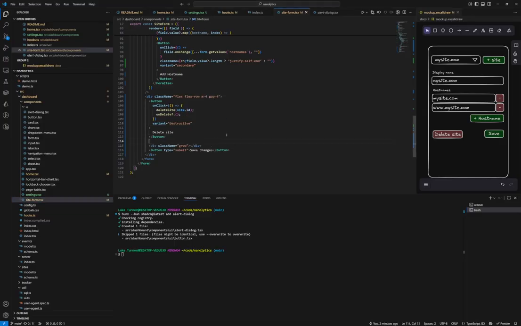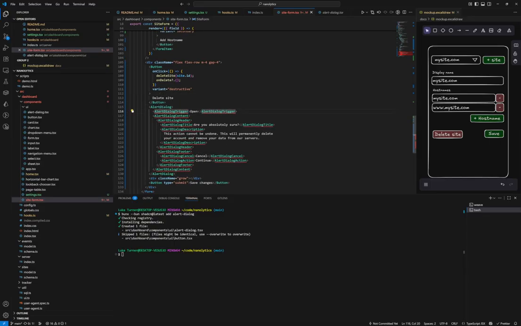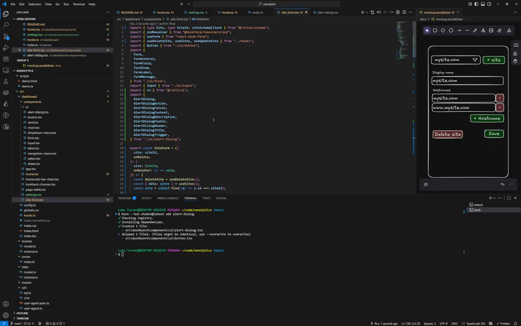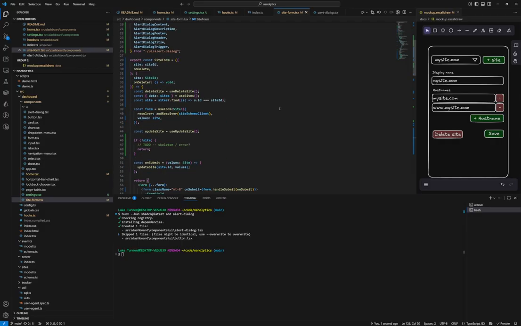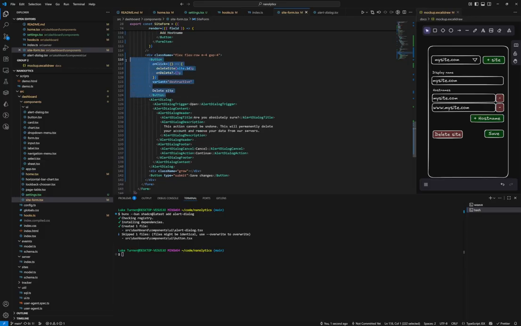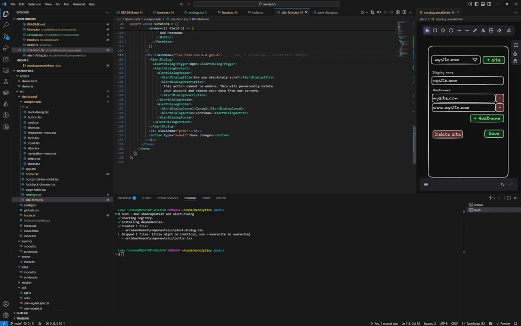And that's going to go here. And then we're going to start with our import from UI alert dialog, and then we'll import everything else. Just make sure they're all importing from the right place. Yep, because I got burned on that the other day. And then this delete thing is going in the alert dialog trigger.